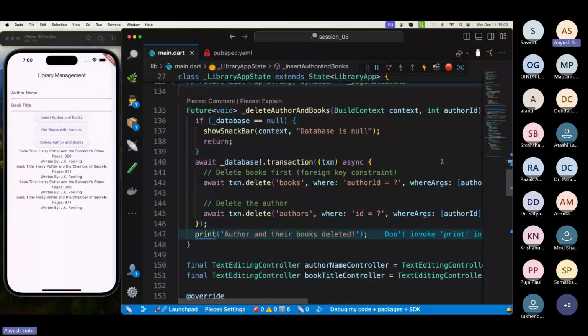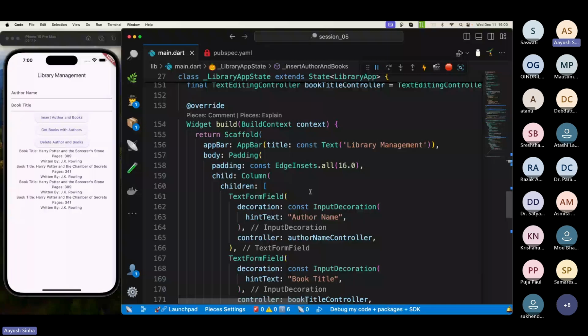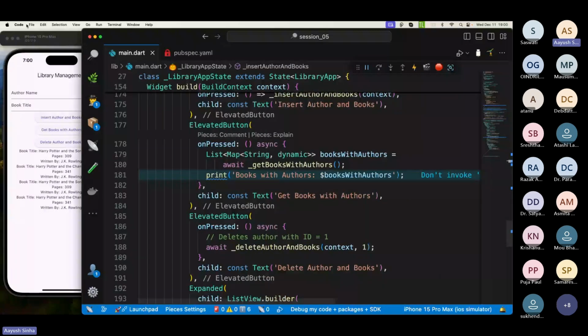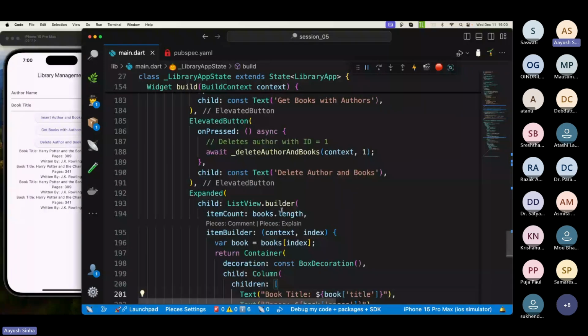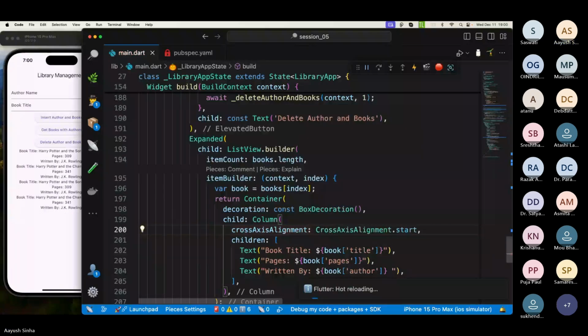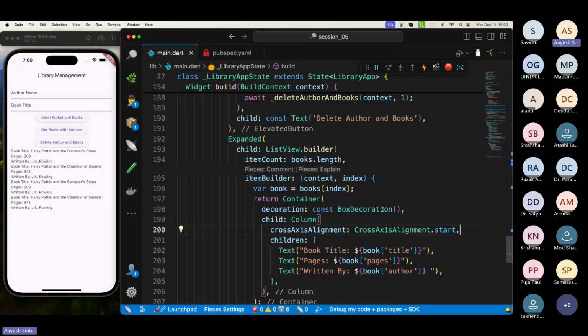So let us make this UI better so that we are doing everything with the UI instead of these functions manually. So I will just make the cross axis to be start for this column inside this container. I want to give margin.